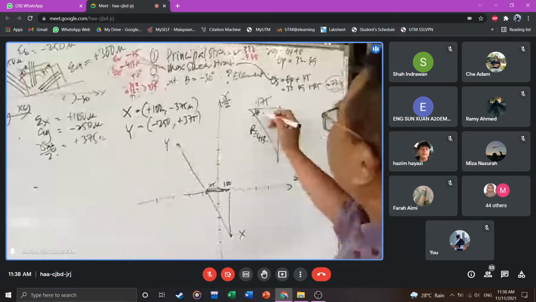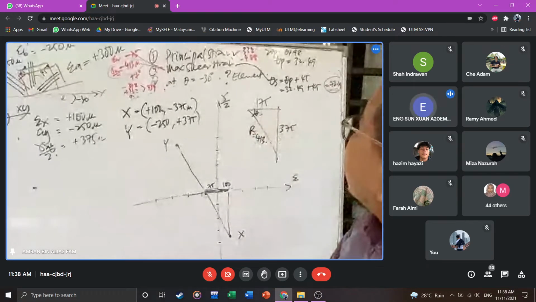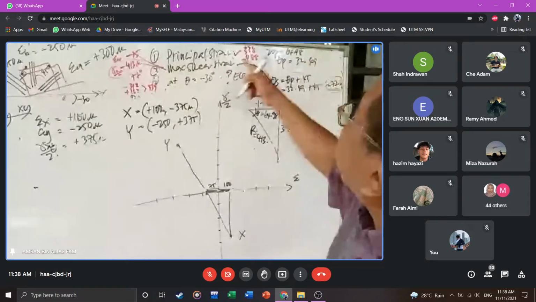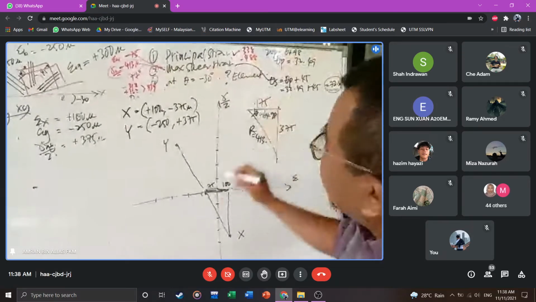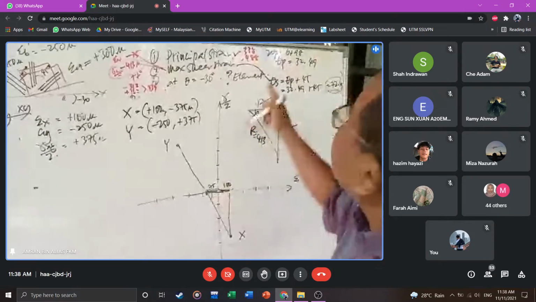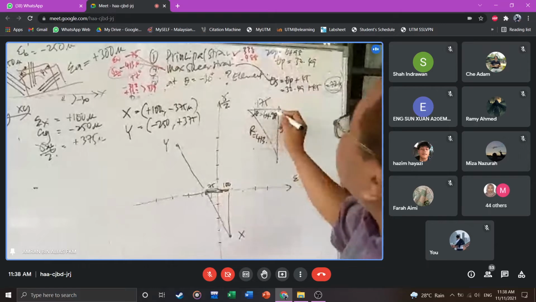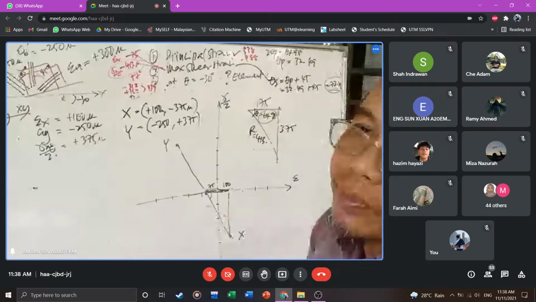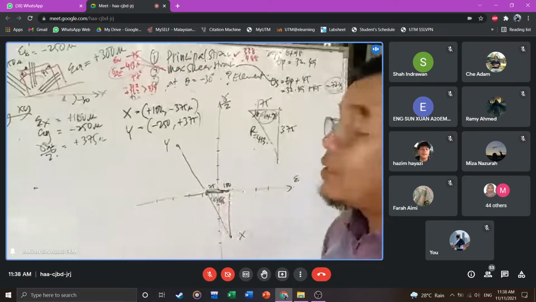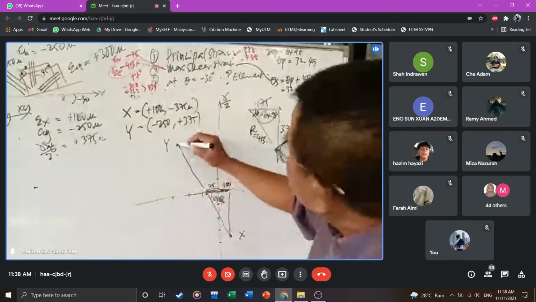So 413, what's the angle there? 64.98. Yes, the same. 64.98. Go to theta P just now. This is 2 theta. Remember that? In the Mohr circle, the angle is double, right? 2 theta P, 64.98. Same thing there. See that? 64.98. That's how quickly you do it. And then you know the radius of 413 there.